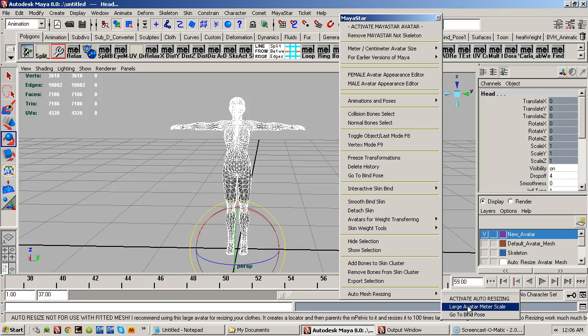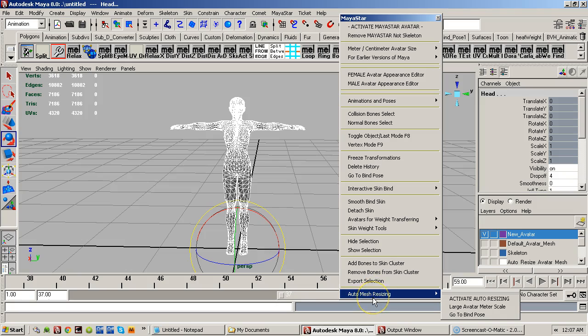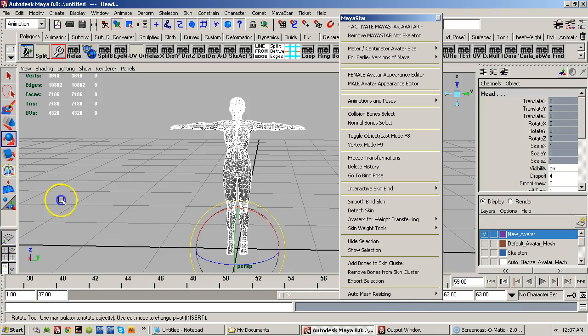So I know Slink is going to have a MayaStar file that you'll be able to get from Slink. You have to apply to be a developer, and there's no guarantee that just because you have MayaStar that you'll be accepted as a developer for Slink. But Slink should fairly soon have a MayaStar file. And it will have a few extra things, such as the auto mesh resizing working with it. So you'll be able to resize your mesh clothing that you have for the standard avatar and reshape it to fit the Slink avatar using the auto mesh resizer down here.